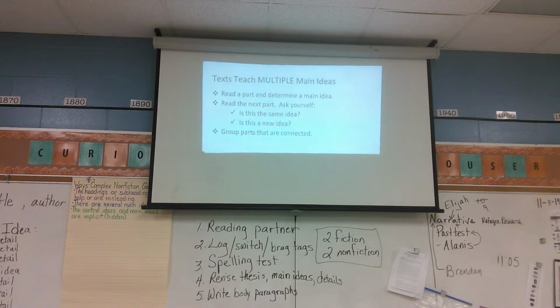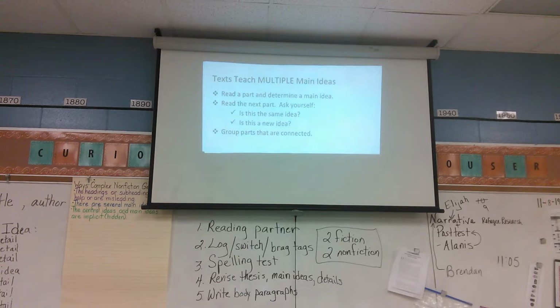They are no longer going to identify for us the main idea. Okay? We also, as we move up in complexity, are going to encounter text that has more than one main idea in it. It's going to have multiple main ideas. All right? And some of those main ideas or central messages are going to be what we call implicit, or hidden. In lower levels of complexity, the main idea pops out at us. But as we get into more complicated text, we have to be ready to think about what main idea we might need to infer about it.